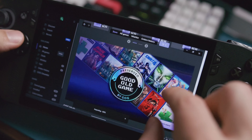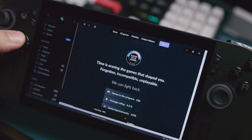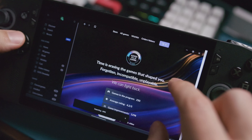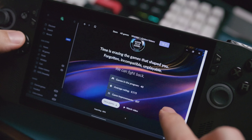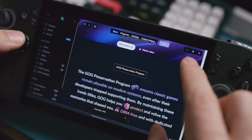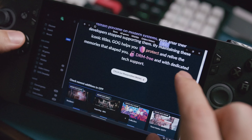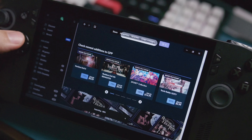GOG is great for their game preservation program as well as DRM-free games. If there's something that you want to buy and support the developers and IP owners of older titles, this is a great option. GOG has even gone out of their way to hire PIs to track down the original IP holders just to make sure they do things legally. But this is really a person-by-person situation in terms of what launchers to get — it's safe to say that most people play on Steam, especially for PC games as a whole.